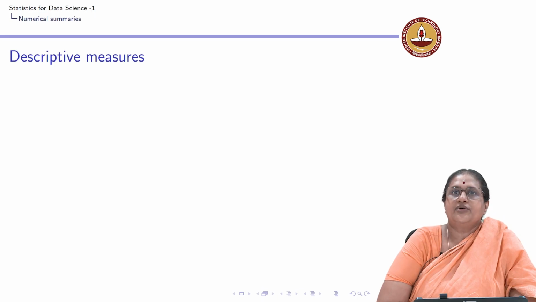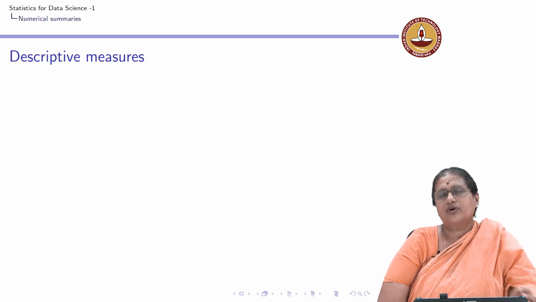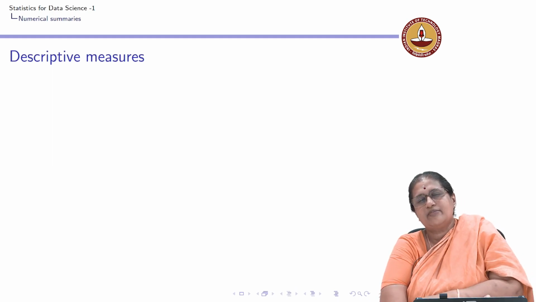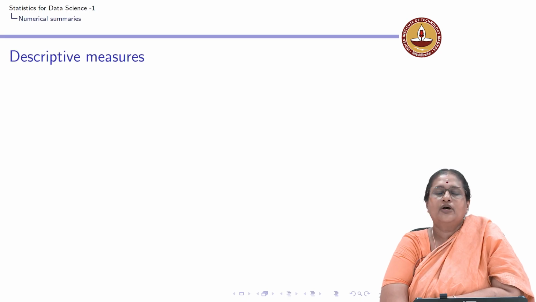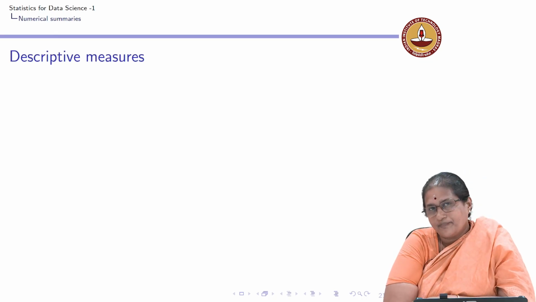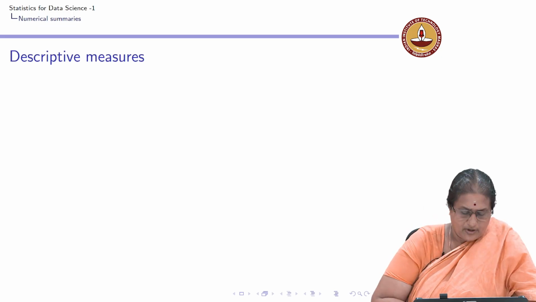The next thing which we are going to discuss is how do we summarize data using numerical summaries. When we talked about the categorical variable, we introduced two descriptive measures, namely the mode and the median. While mode was used both for nominal and ordinal type of data, we saw that if you want to summarize the data using median, it has to be ordinal data, or there should be some sense of order in the data.